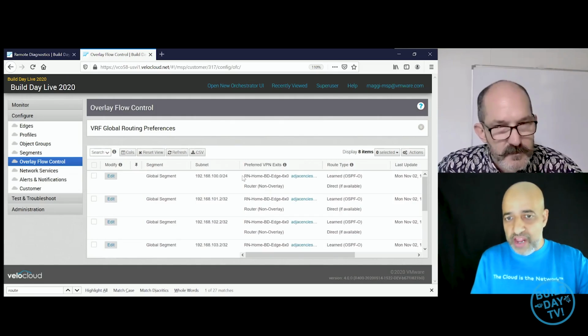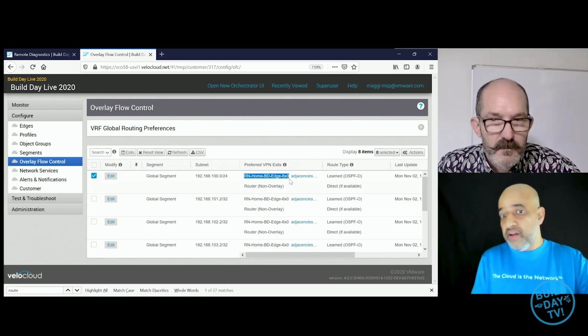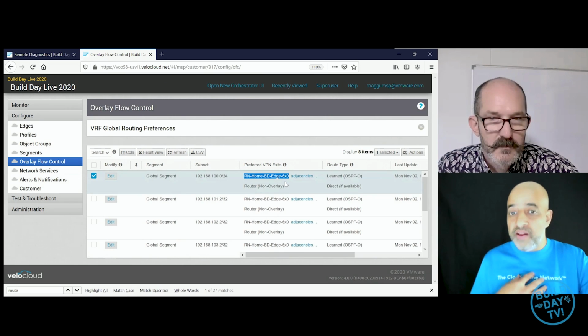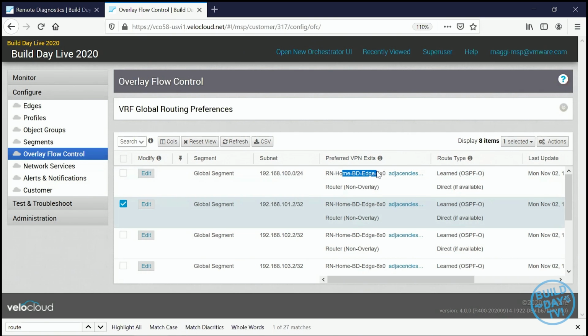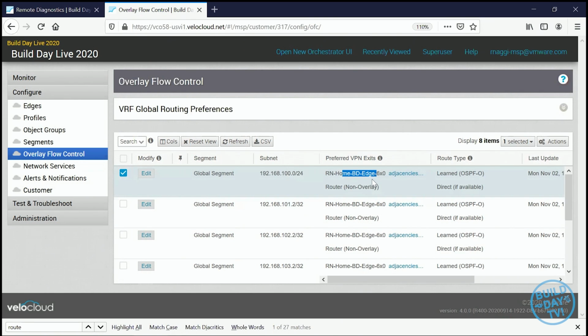And this shows who's the owner for that route. In this case, my home edge device is the owner for that subnet. So if any other edge device wants to reach this 100.x or 101 subnet, they will send it to this owner out there.